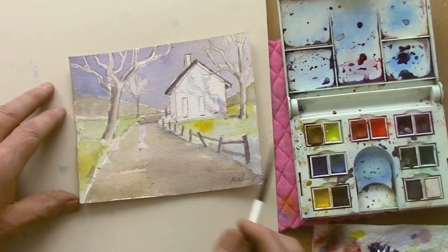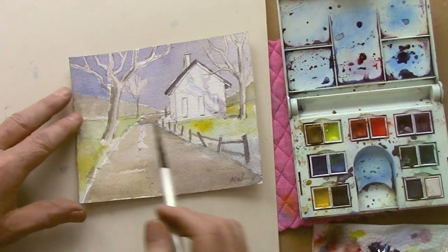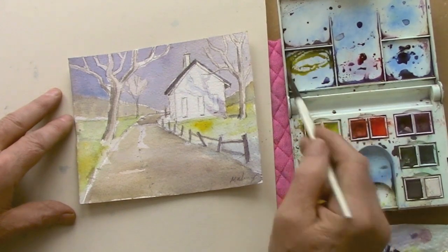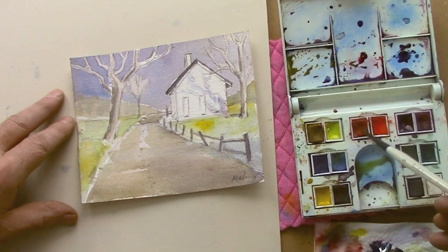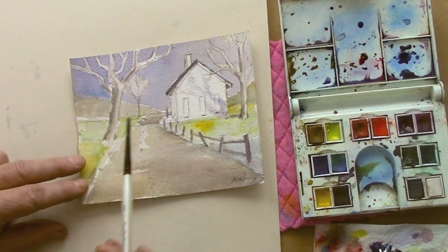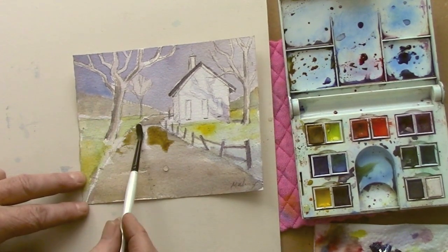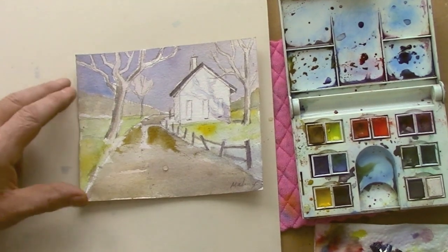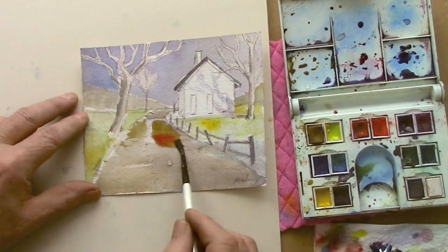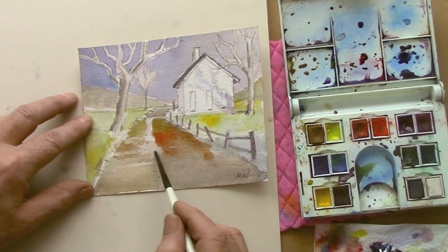I find this a little dark. So there's two things you can do. You can lighten it, or you can make this a little darker. Or not necessarily darker, but let's make it browner. So I add a little bit of my cadmium there. And I have a nice brown. You know, depending on where you live, gravel can be gray, red, can be all manner of colors. So I'm mixing right on here with this. See? Mixing right on here with this little brush.